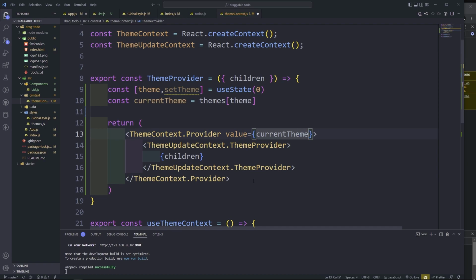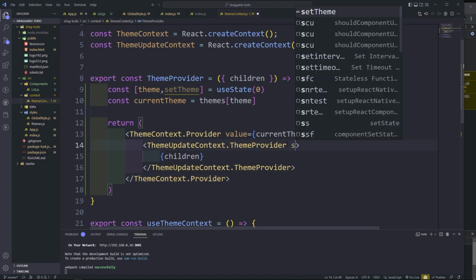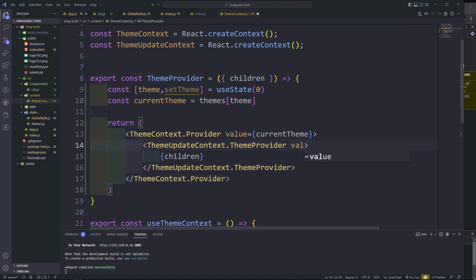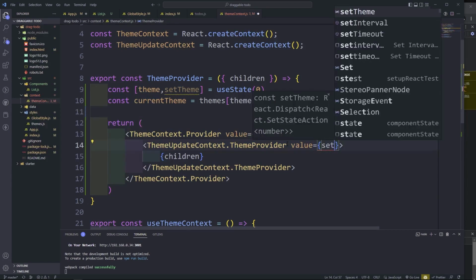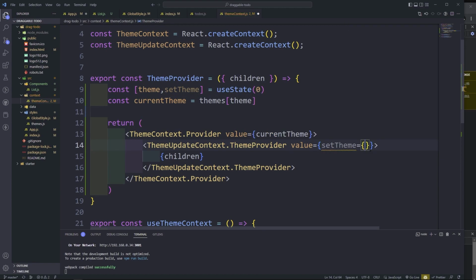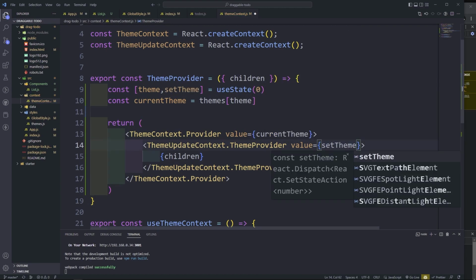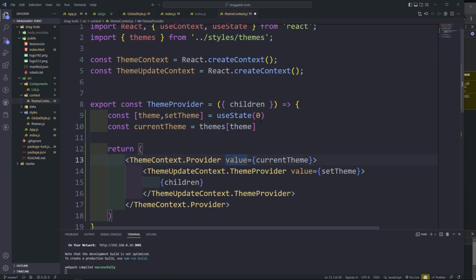If we want to update the theme, we need to also pass in the value for update context. So for the value, we're going to say set theme. This set theme is going to be used to update the state, which is going to update the selector here. So now we should have access to our variables.